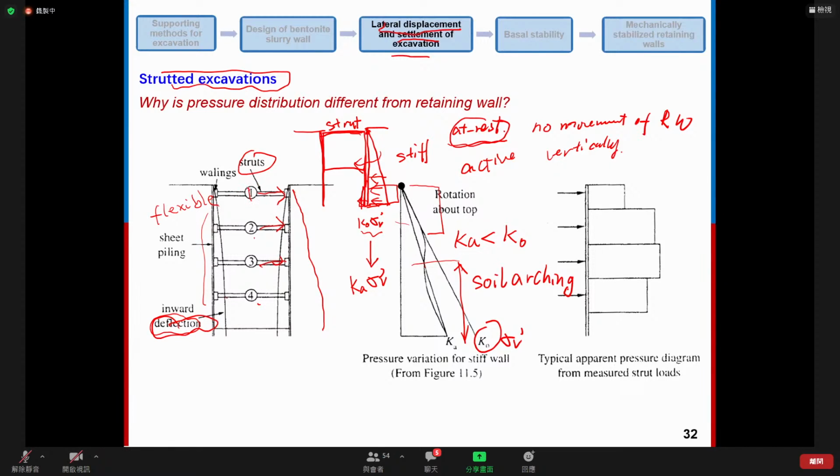For example, if we put a load cell or transducer here, for example, strain gauge, if we know the Young's modulus and the cross section, then we can calculate the force. So in this way, for example, we measure the force. Let's say this one is equal to 50 kilonewton, and this one equal to 80 kilonewton, and this one equal to, let's say, 100 kilonewton.